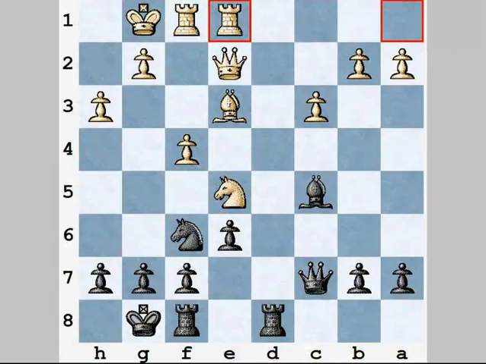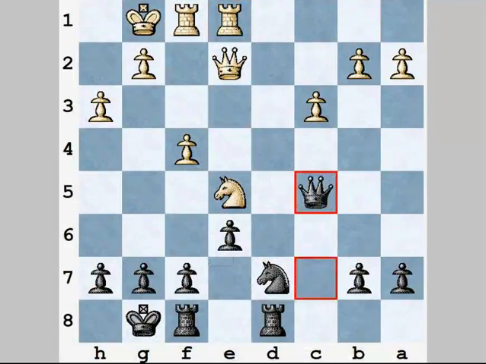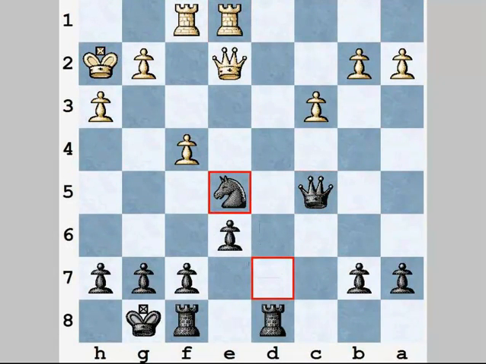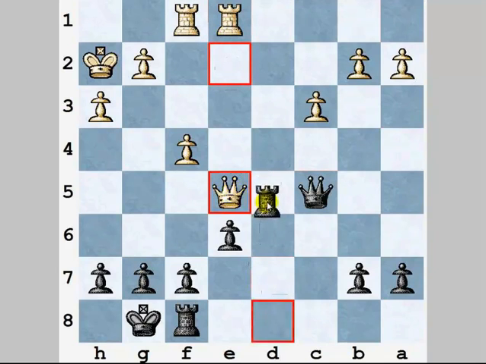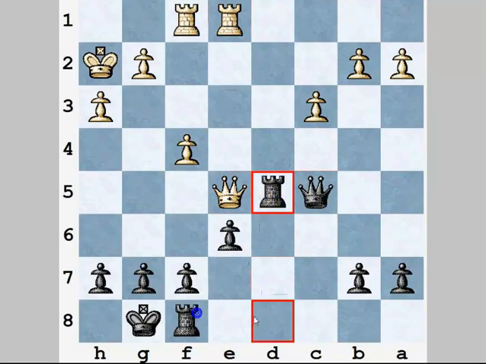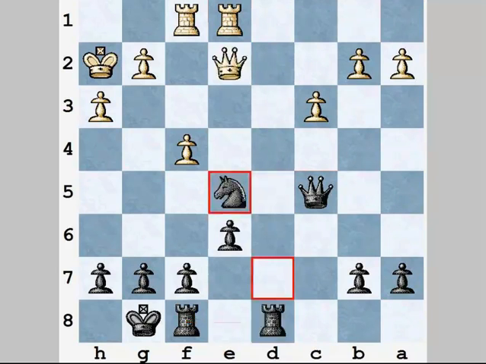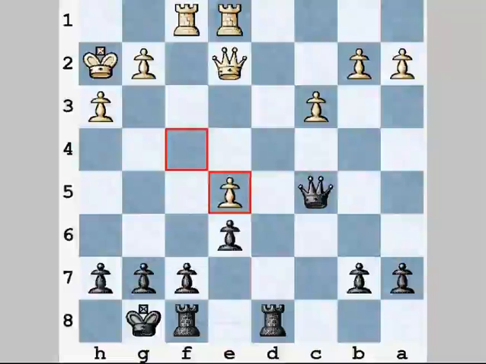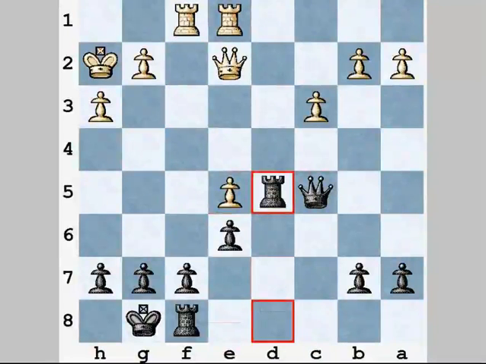Black played knight d7. After the following moves, bishop takes, queen takes, king h2, black took the white's active knight, and now white can take by the queen, but after rook d5, black will double rooks on the d-file and will get an advantage. In the game, white recaptured by the pawn. F takes e5. Black still replies rook d5, getting an excellent position. Black controls the only open file, while white has a weak pawn on the e5.